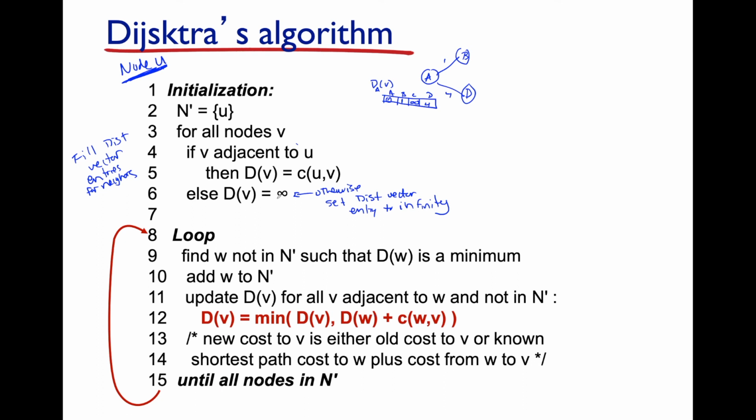Okay, and that's what we're doing here. So we take all of the nodes and check if it shares an edge with that particular node in question where we're starting, in which we're running this instance of Dijkstra's algorithm. We fill in the distance vector entries for all the directly connected neighbors with those link costs, and everything else, we set those link costs to infinity.